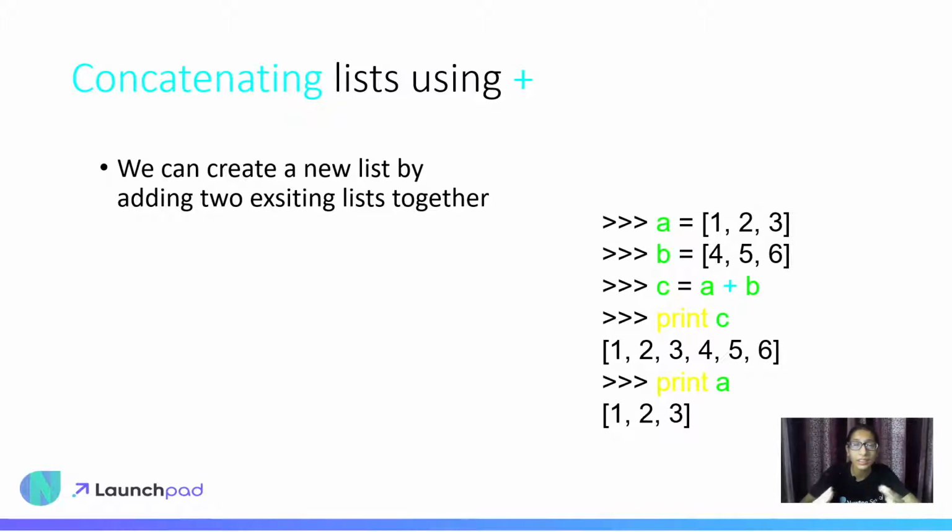Now what is concatenation? Concatenation is adding one list, two lists, or many lists together into a particular output. Okay, suppose my element a is 1 2 3 and b is equal to 4 5 6, and after that I need an output c is equal to a plus b. Here the concatenation will occur and the print function will be there.